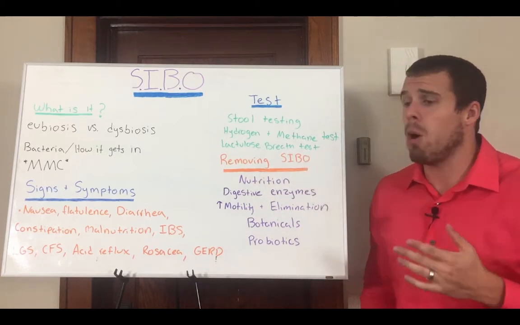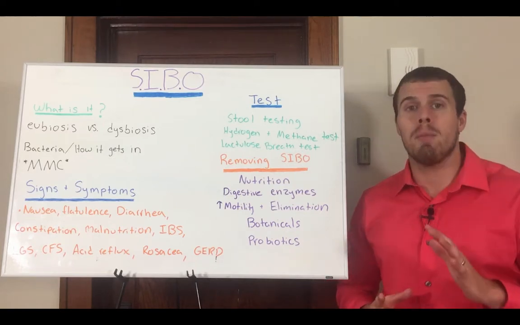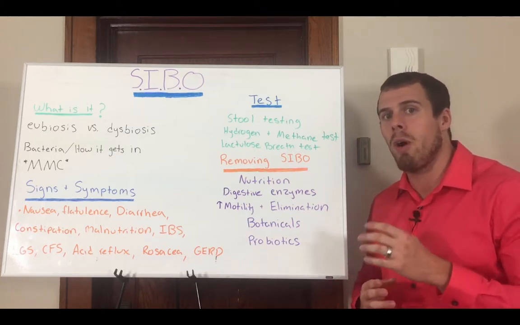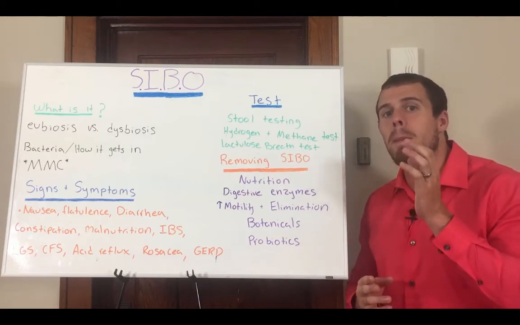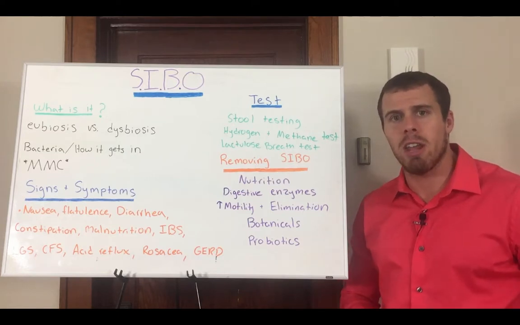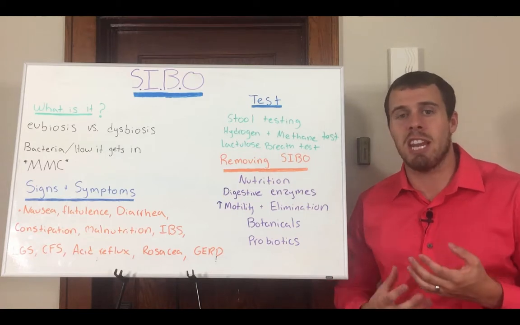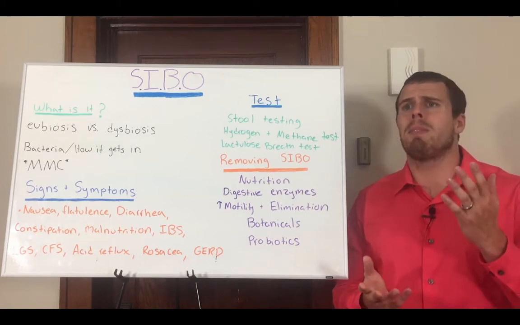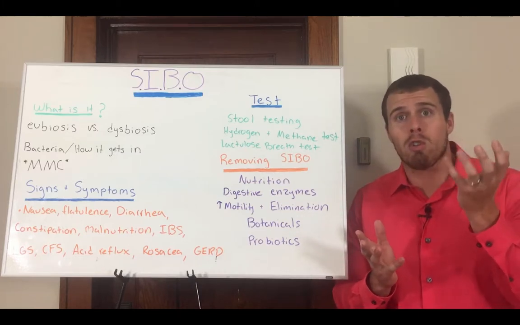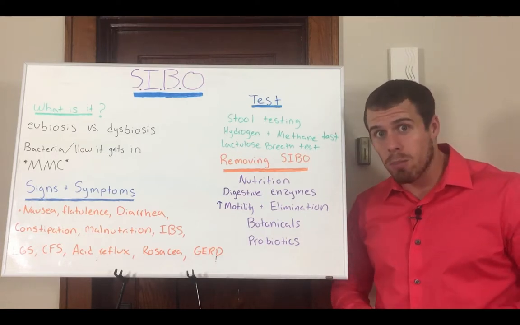And what's going on in SIBO is basically we have our large intestine, which has a ton more bacteria. To be specific, it's got 1 billion bacteria per milliliter, whereas the small intestine has 10,000 bacteria per milliliter. So this bacteria from the large intestine starts to migrate up towards the small intestine, and there it starts to sit and creates dysbiosis, which we'll talk about, which basically just means that it's going to create more bad bacteria, because this gut bacteria isn't meant to be in the small intestine.